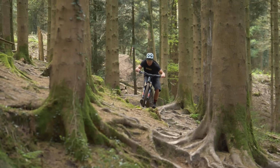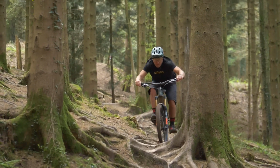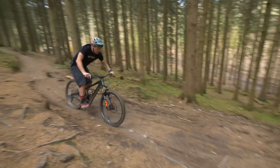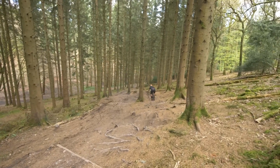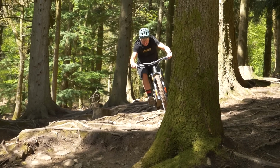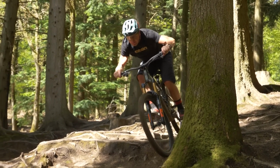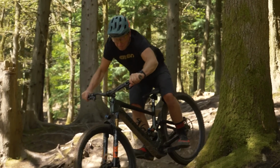Is the shock tune different on the Kinevo SL to the Enduro? And if so, why? You'll see in the press kit the leverage rate in there. It's a little bit more progressive on the Kinevo SL than it is the Enduro. So there's lots more options for the rider if they want to add more volume spacers there. And then there's a little bit more high-speed rebound damping in the Kinevo SL. And that kind of has to do with the sprung versus unsprung weight compared to an Enduro.